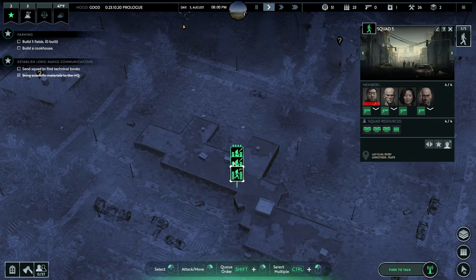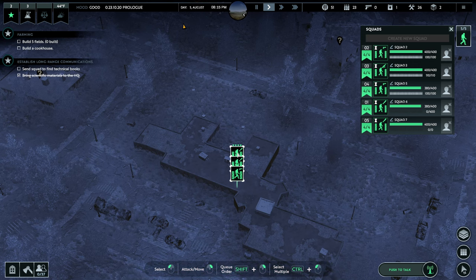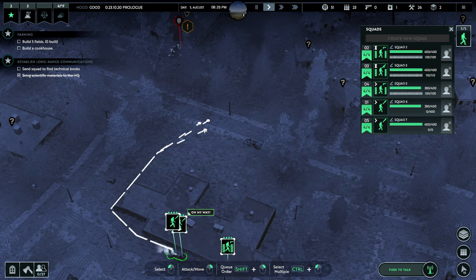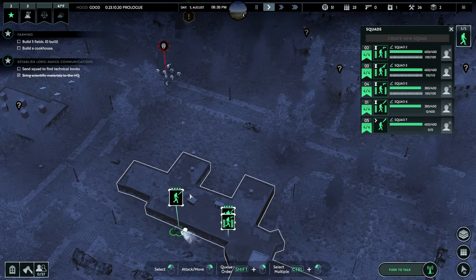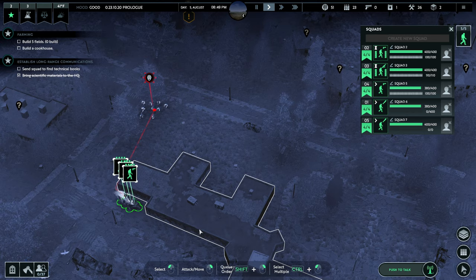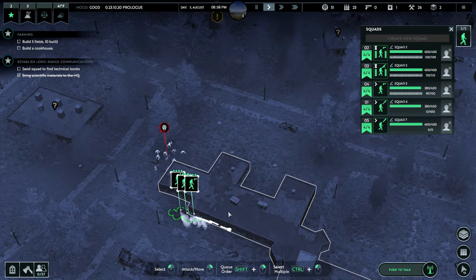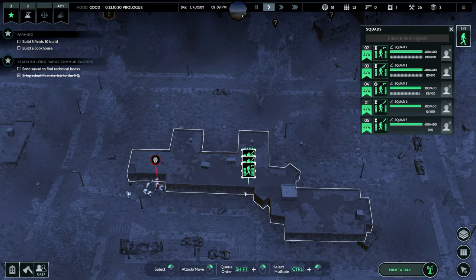Ready for action. Ready for action. No. Okay, we're gonna send these fools right here then. Engage. I think they spotted them now. There you go, perfect. We'll get them. Attack them. They got their attention. Get inside real quick. Okay, now we're good. They should be okay.